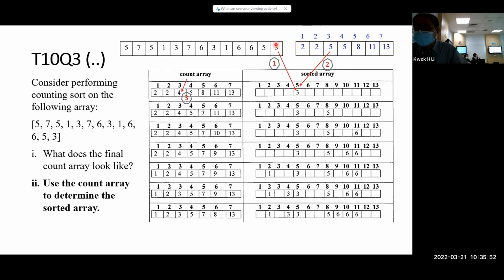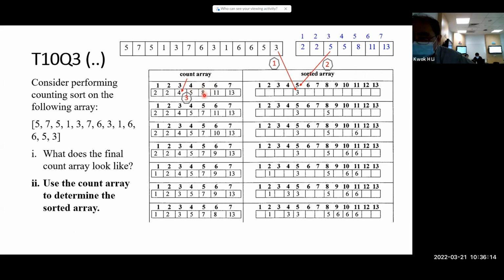So now we go to the second largest, not second smallest, the second last element. Number 5. Where do we put it? According to that, we go to 5, and you see 8 here, right?